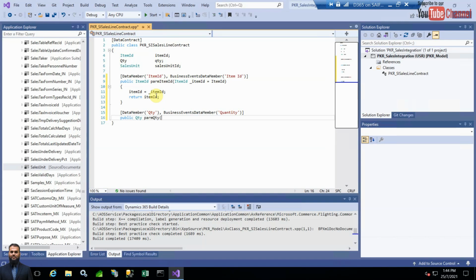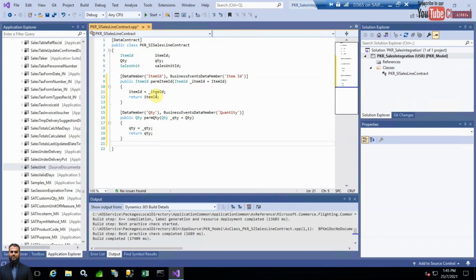That's why we are assigning the same global variable, so that it makes it optional. But if a value is there, underscore item ID will have some value which will be assigned to the item ID, which is the global variable in this class, and the same value will be returned. The same pattern needs to be repeated for all the variables.